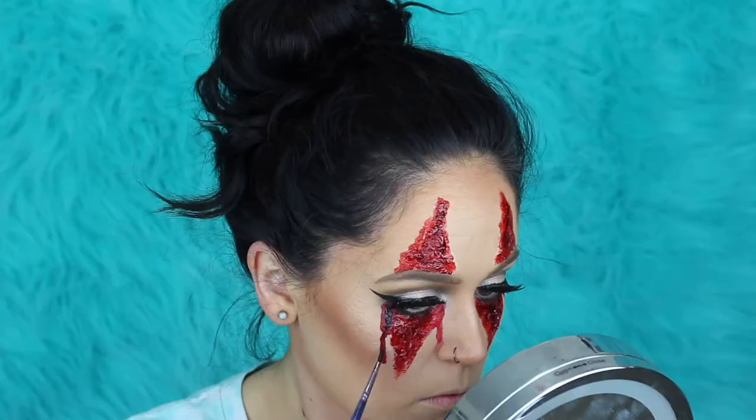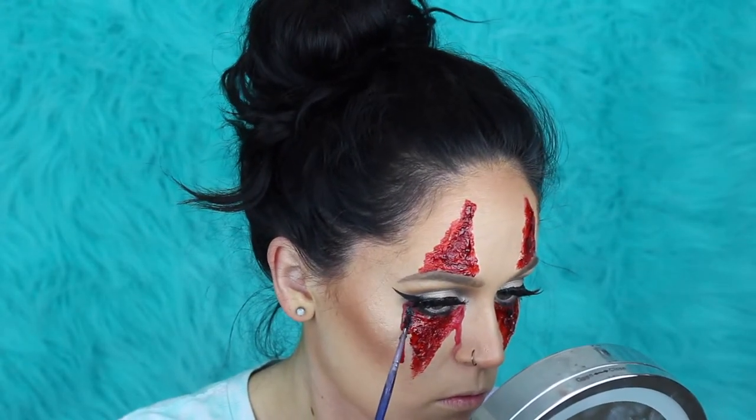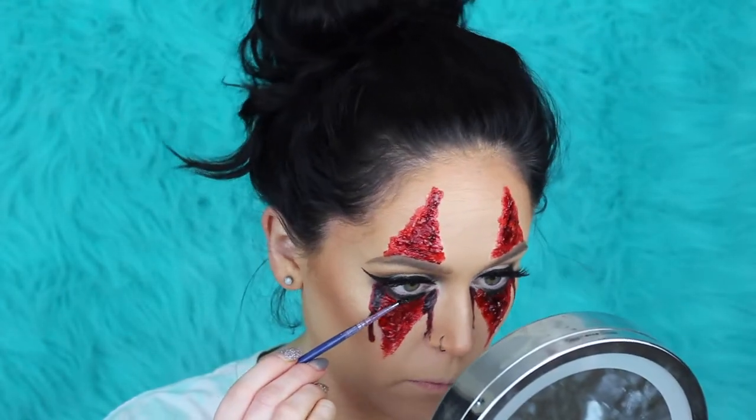And then this is when I decided that I wanted to turn those tears that I had painted on into black. So I just added a little bit of black onto that while it was still wet. And it kind of mixed to create this really cool effect. And then I kind of took that and put that all the way across my lower lash line to kind of make it mix with that red clotted blood.